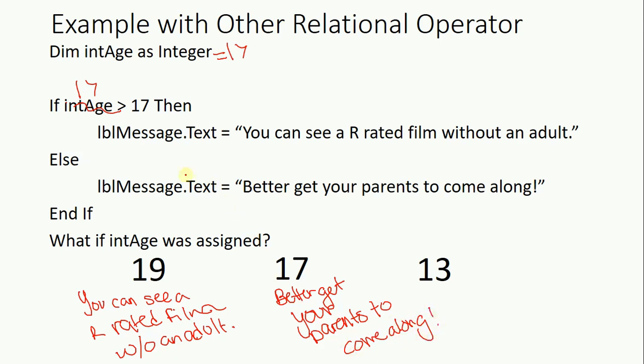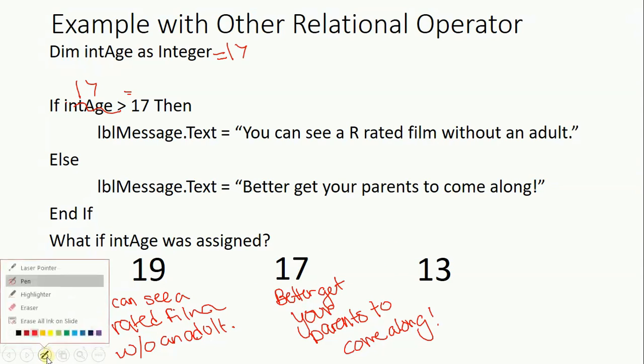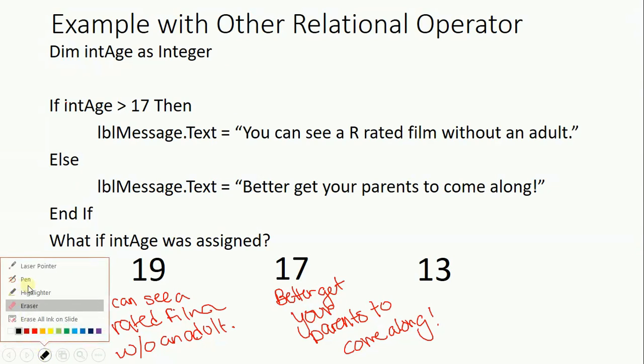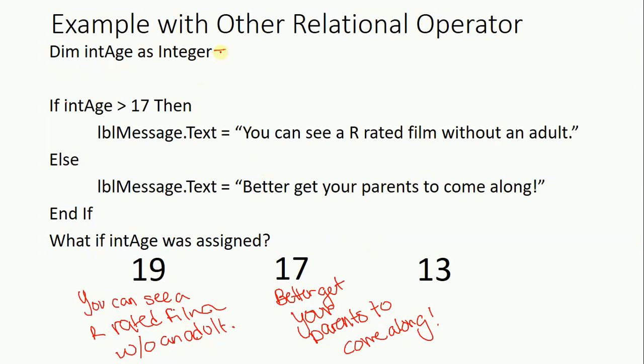That would probably be what would be known as a logic error, because you would probably want to be greater than or equal to 17, because 17 technically you can see an R-rated film. That would be a logic error on the programmer's part. Keep in mind with that, that's definitely a logic error that can happen quite a bit with conditionals, accidentally not putting it equal to. And then we got the last test case, if you want to consider these test cases to make sure that the if's working.